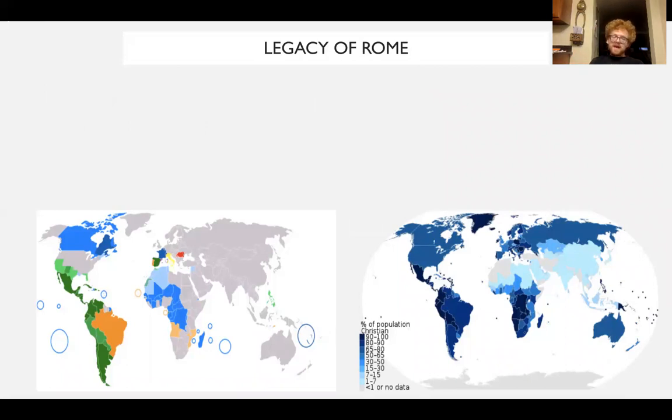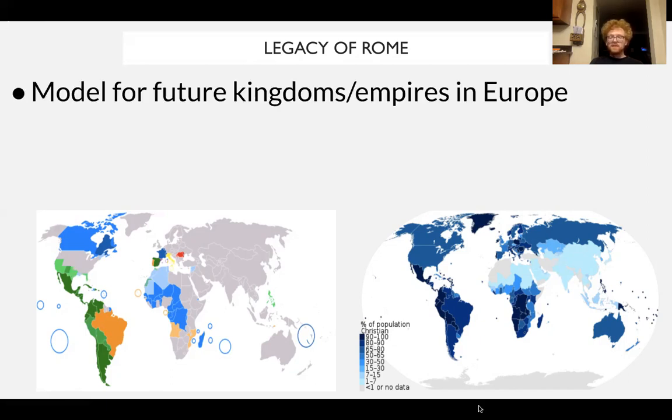Well, welcome back. Yes, right here, this represents the linguistic legacy of the Roman Empire. This is the spread of Romance languages. You got French, you got Spanish, you got Portuguese, you got Romanian. All these languages have the same basis in Latin. And this map right here is the map of Christianity. So Rome is going to be very much a model for future governments in world history. Not just the empire, but also, as we'll see later on, the republic.